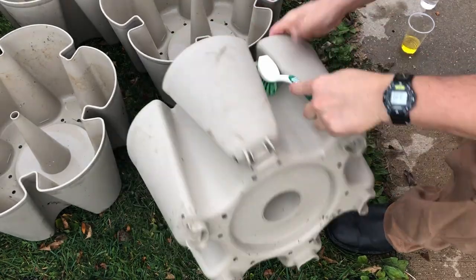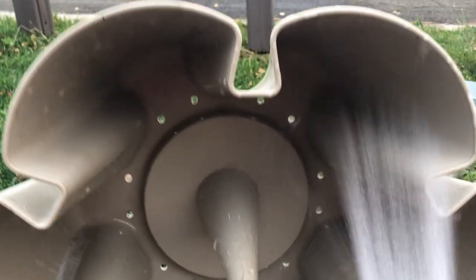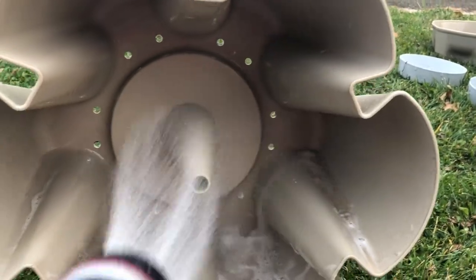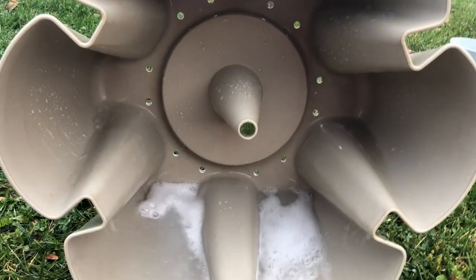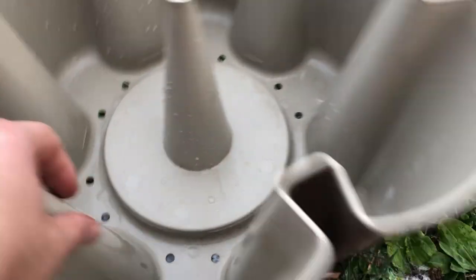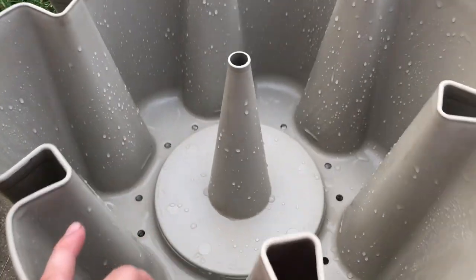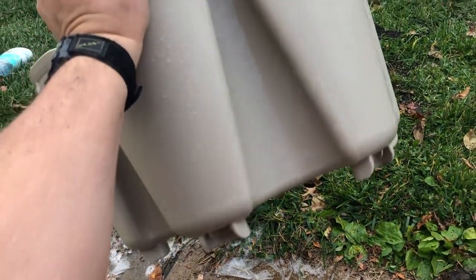You can see the difference right there where I've scrubbed and where I haven't. We want to scrub inside and outside. Believe me, the last thing you want to do is bring disease or pests into your indoor garden — it's much harder to deal with than outdoors. So we try our best to keep the outdoors separate from the indoors whenever possible. You see how clean these get? It's super easy, takes a little bit of time. I've still got to go in with the vinegar mix and take care of the outside. I can definitely smell the vinegar. Now I just have to let it dry. Look how pretty that is — inside and outside, nice and clean.